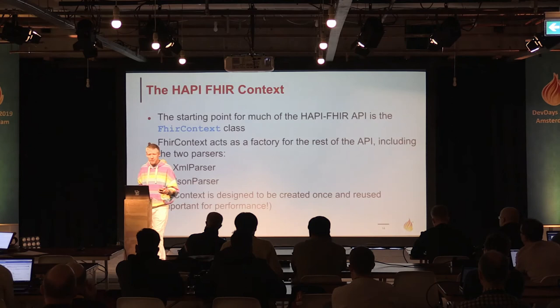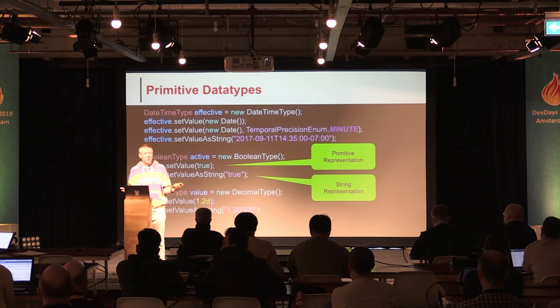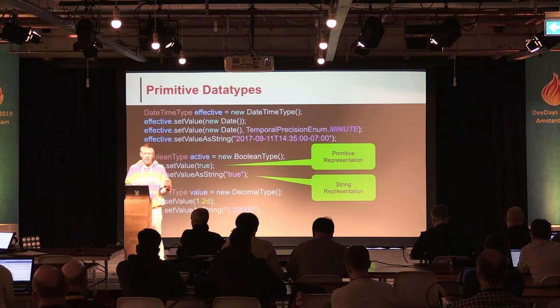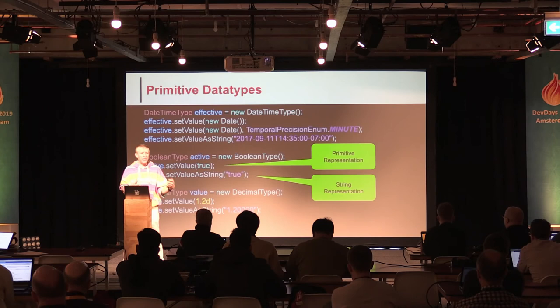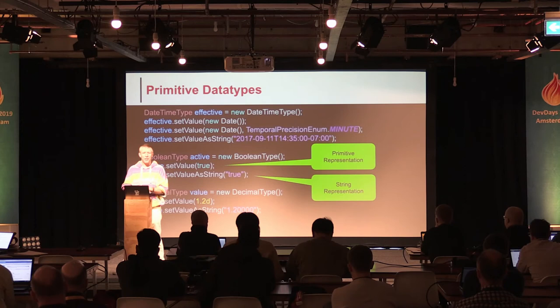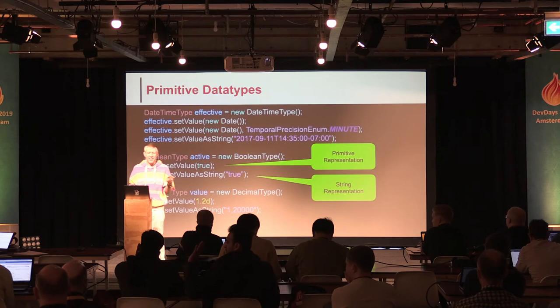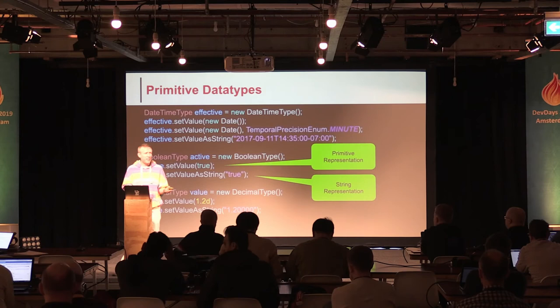I will point out that as you deal with resources, for the most part, if you don't want to, you don't even need to work with these wrapper types. Right on the Patient resource class, you can say setActive, and you can pass in a Java Boolean. You don't ever need to interact with the Boolean wrapper type unless you need to. I always like to highlight this because it is a gotcha as you're starting to use the library. People get confused by these weird wrapper types that are duplicating functionality in the programming language to begin with. So you can interact with the model without even needing them if you want to.